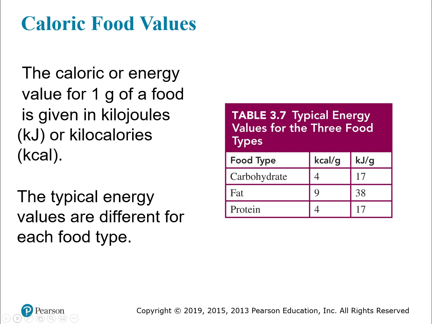So in each food, you're going to have kind of the 3 types of food, right? You've got carbohydrates, fat, and protein. Those are the macromolecules that make up the foods we eat. Each of those has a different amount of energy per gram. The most energy dense is fat. You have a lot of energy from a small amount. Carbohydrate and protein are the same.